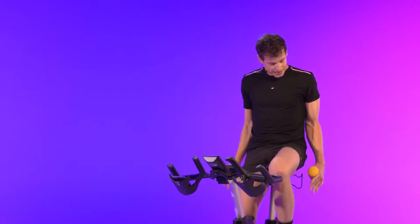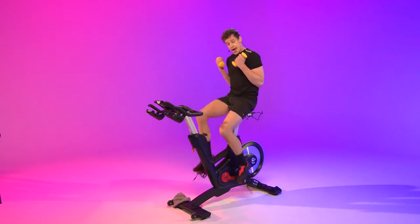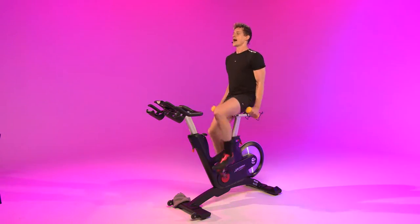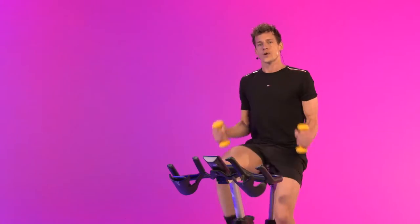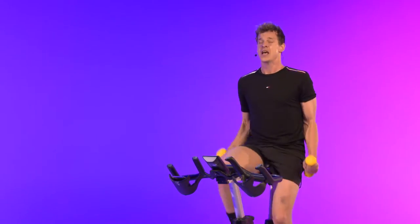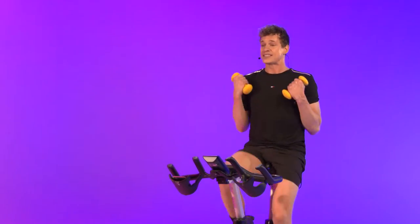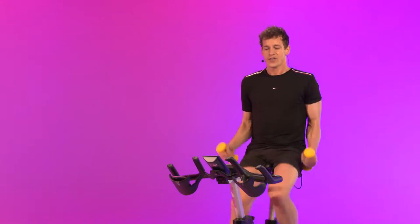And I'm gonna bring the weights down. Stay in control even when they're going down. Four, three, up, down. All right. Most important part about working with the weights, always keep that form, that proud posture. Lifting your chest and stay in control. Do not let gravity take over. There is no such thing as automatic pilot.